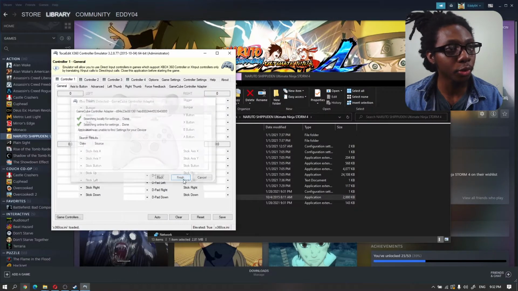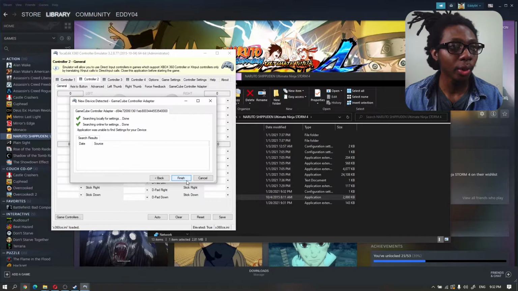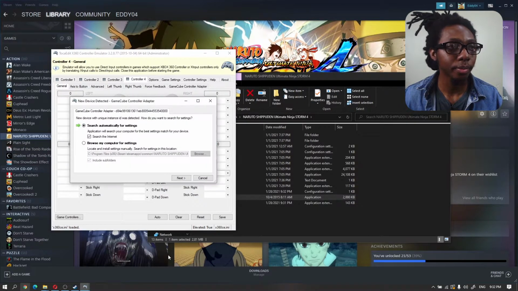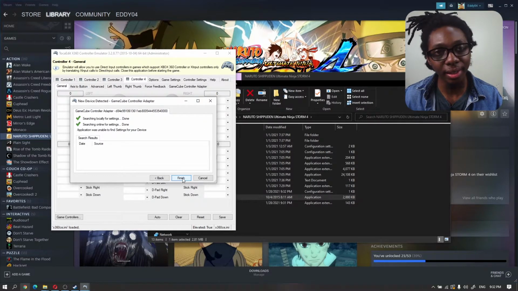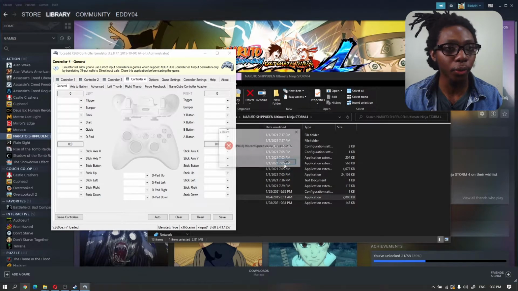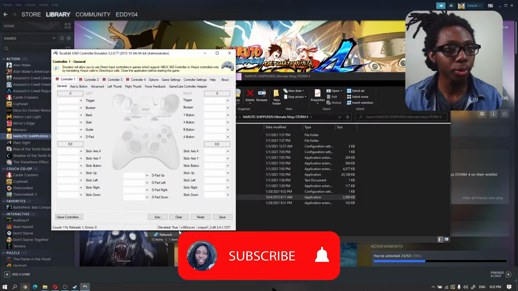Right, so this is the first controller. I'm going to go ahead and search for the second one. It's actually four of them, so I have to replicate this same process 4 times. And at the end of this, it's going to show me an error message. In this case, I'm just going to click on OK for all 4 of them. And I'm going to go to the one that I want to use. I'm going to clear this up.